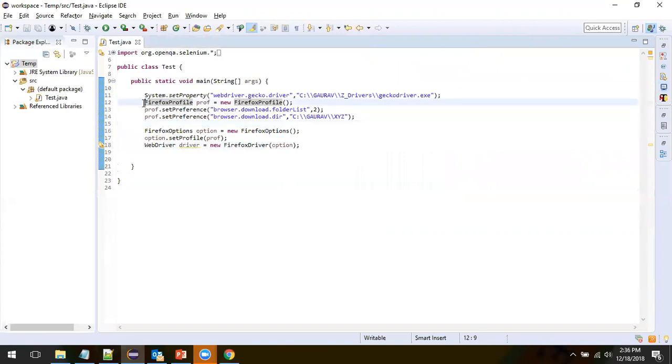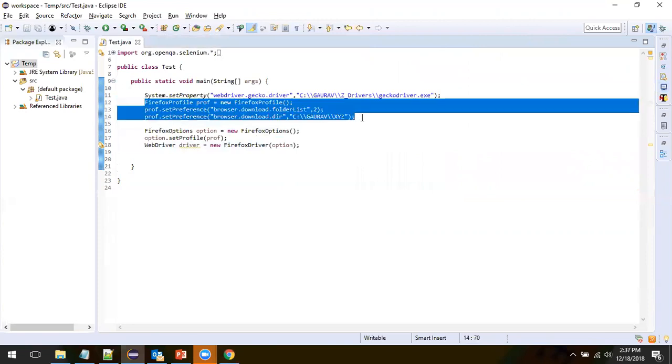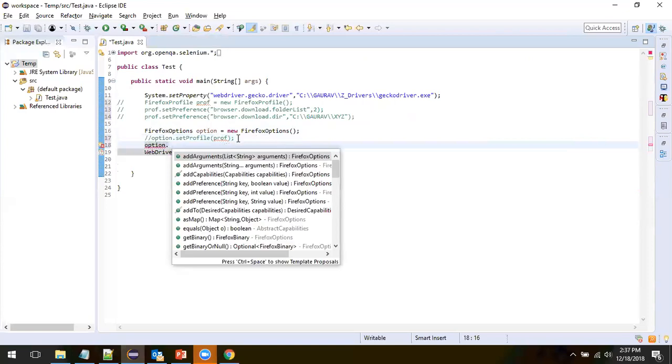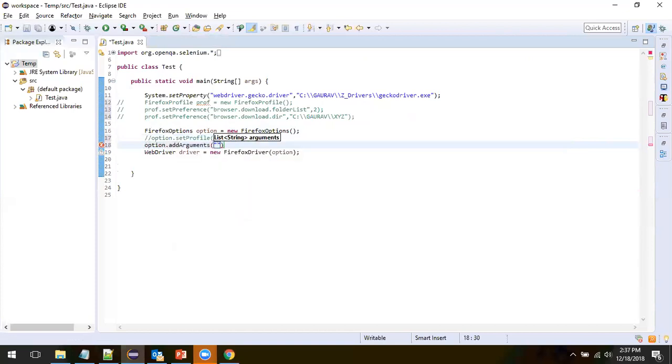In that case, let me comment this out. You just have to add an argument to this options reference variable, and we specify it as private.